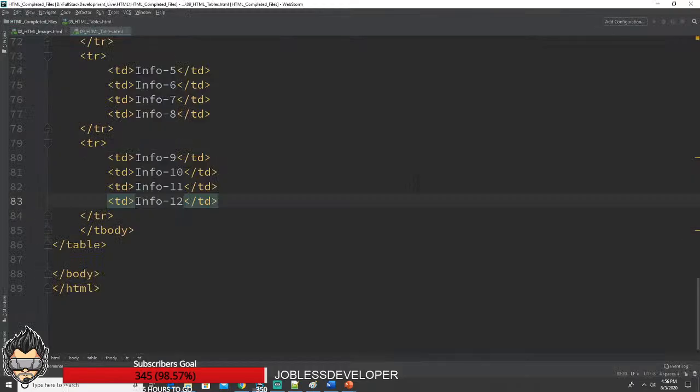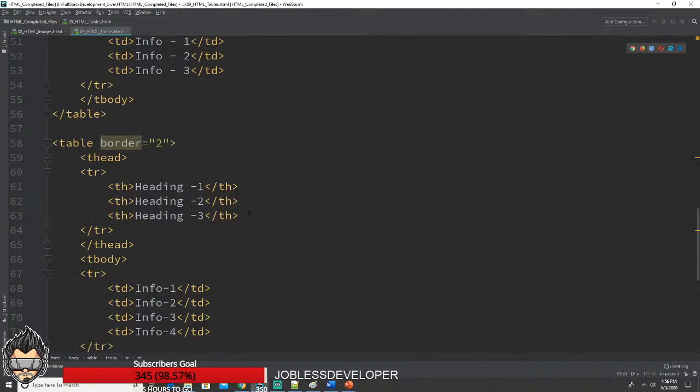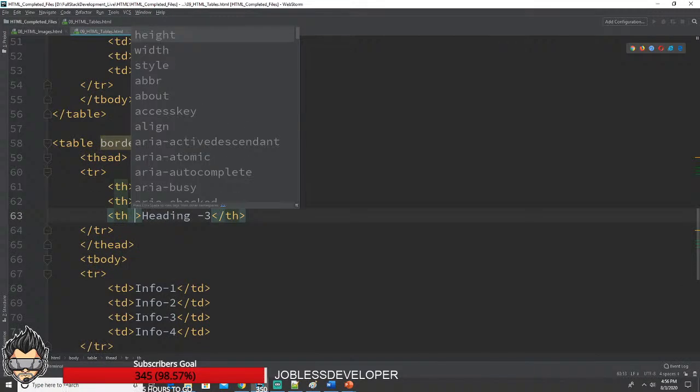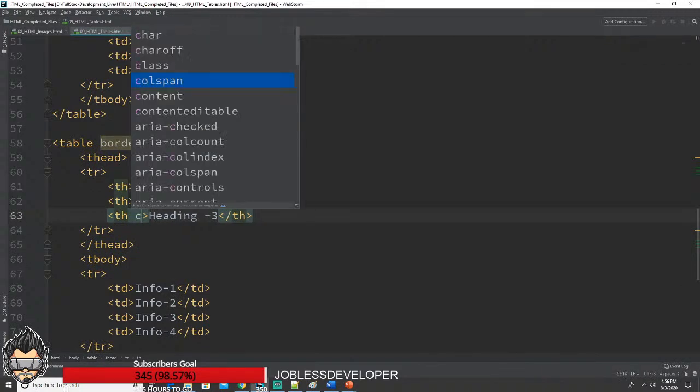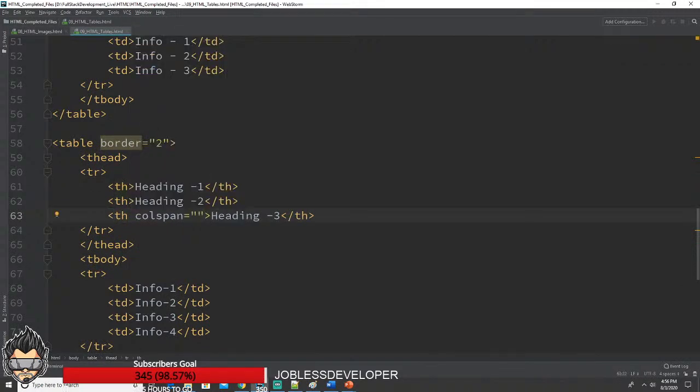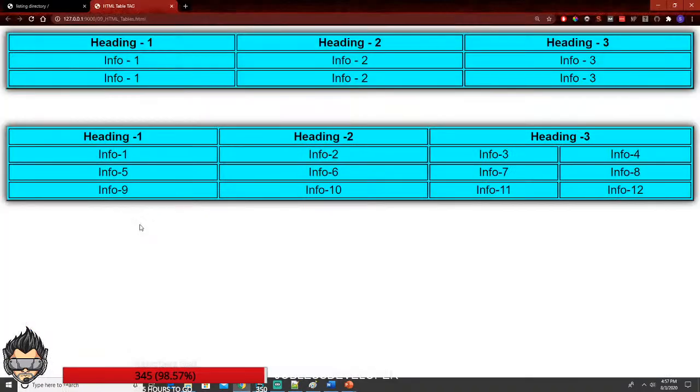That's what colspan does. And for which one are you having colspan? For heading 3. So for heading 3 we add colspan, and how many columns are you merging together? It's 2. Because of using colspan, it has clubbed 2 columns into 1 column.